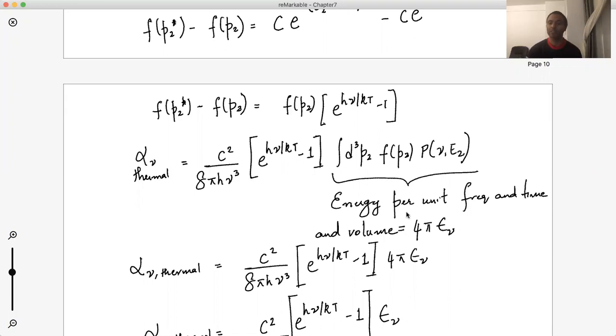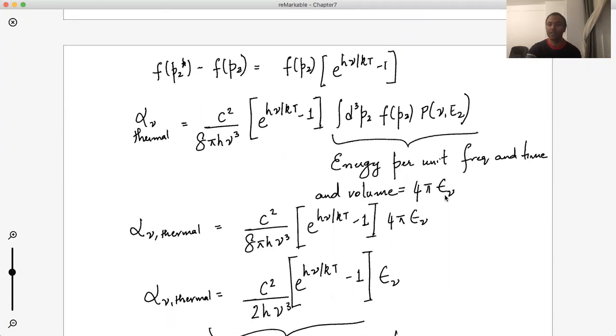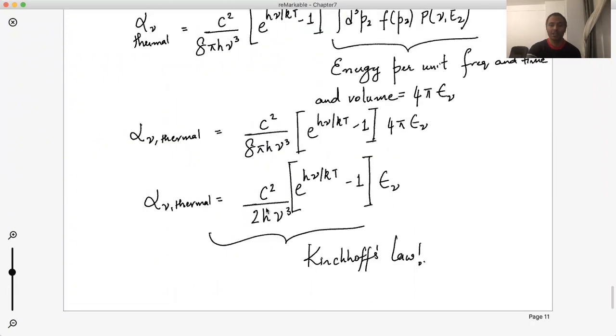Now the only thing missing is per unit solid angle. Let's say the emission is isotropic. A single electron's emission is not isotropic, but let's say the electrons are oriented with all possible pitch angles, so you'll get isotropic emission. So this will be 4 pi times the emission coefficient. You put that in, and this is now beginning to look like Planck's law. So this reduces to the Planck function, and so this reduces to Kirchhoff's law. So it all makes sense.